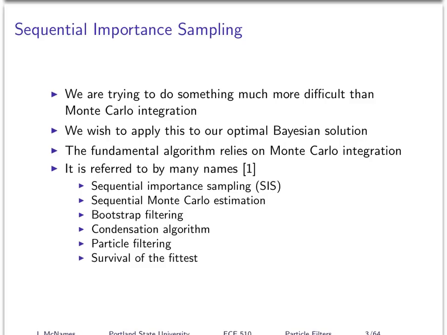Sequential importance sampling is the simplest particle filtering algorithm. It's sort of the starting point, the vanilla ice cream, if you will, for particle filters. There are arguably better ways of doing it, although you could say some of the ways of improving it didn't actually result in a lot of improvement, and we'll talk more about that when we look at the different flavors of particle filters. But when you see sequential importance sampling, this is essentially the simple version of a particle filter. Sometimes it's abbreviated as SIS.